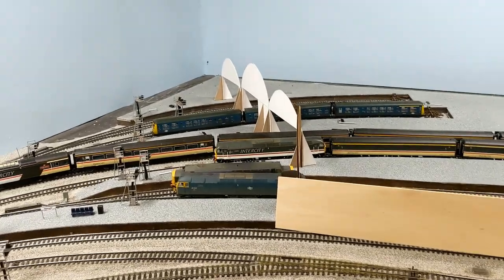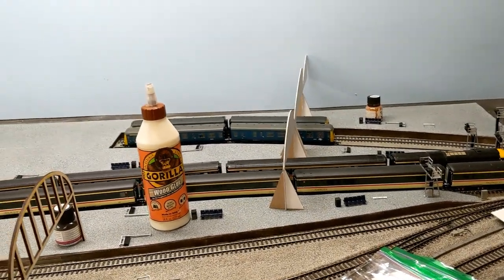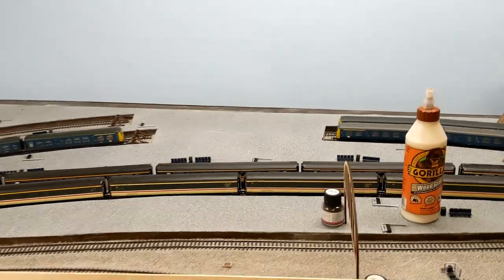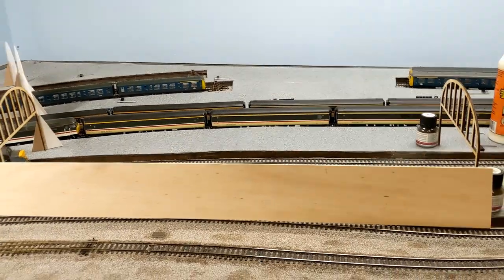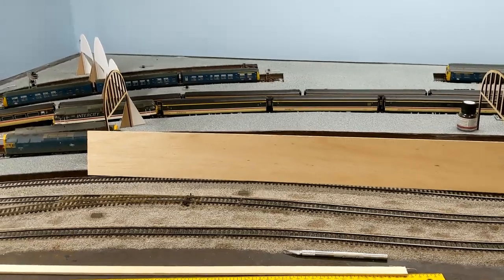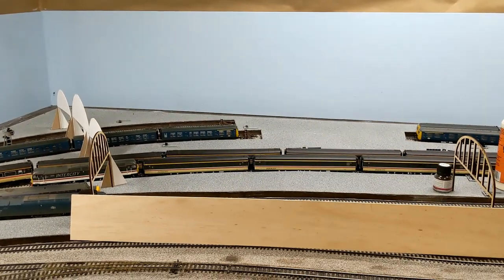That's partly why these outside station walls are a little smaller than they would be — the trains pull through and are parked a little bit on the outside, so you can still see what's going on and the signals are still visible. For the DMU platforms at the back — platforms one, two, nine, ten, eleven, and twelve — so long as you can see inside enough to pull DMUs in, I'm not that concerned. I might just use the exterior material to simulate brickwork.